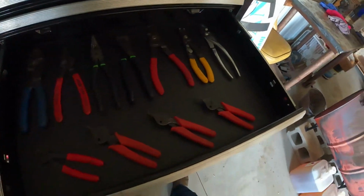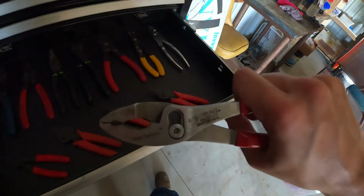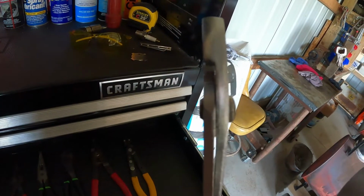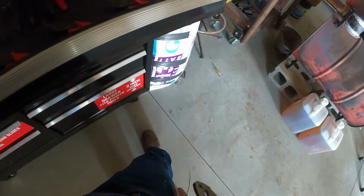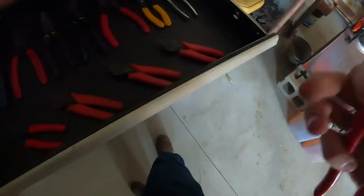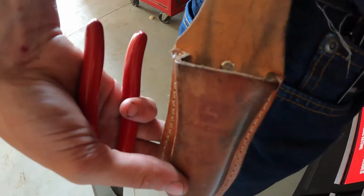My personal pliers that I carry on my hip right here, they are Wild branded. I love these because they're flush fasteners. You can see compared to these, it has a fastener that comes outside the width of the plier itself. So that can actually tear up your pocket holder, where this is flush, you can see. And it goes in my, hang on, let me turn this over. John Deere branded pocket holder.